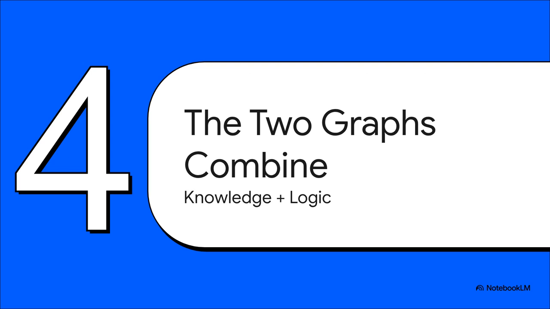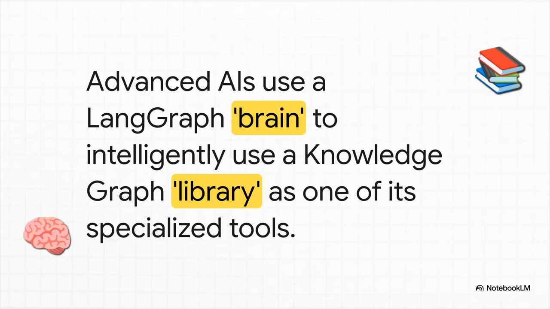Now we get to the really exciting part. Because the real power isn't about choosing one graph or the other, it's about what happens when you put them together. This is where you get this incredible synergy between what the AI knows and how it thinks. Here's the core concept to hang on to.